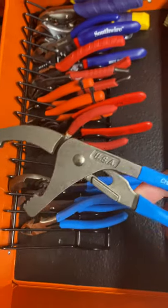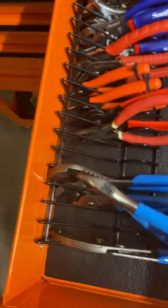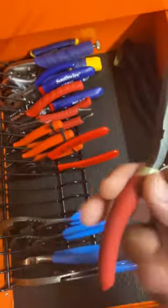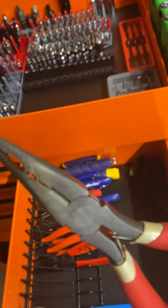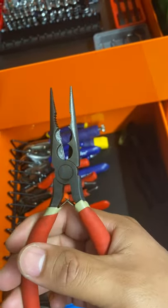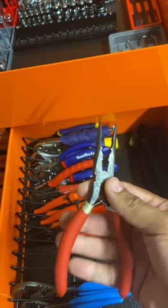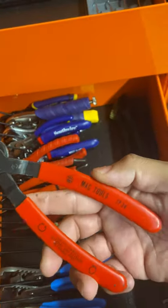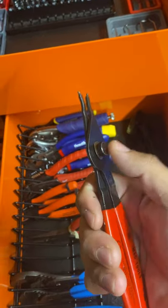These are all Channellock — made in USA. I haven't used this one yet. Got some side cutters, jaw clamps, slip joints. I've had this crescent one for a long time. I like that function on pliers to have that spring-loaded retention. I never used to bother cleaning my tools; I'd just leave them — until I started watching toolbox tour videos. Here's a Mac Tools one, an old one, it still works. I cleaned it with Miracle Wipes from Lowe's — I couldn't find Turbo Towels locally but Miracle Wipes work great. Oiled it down with some gun cleaner.